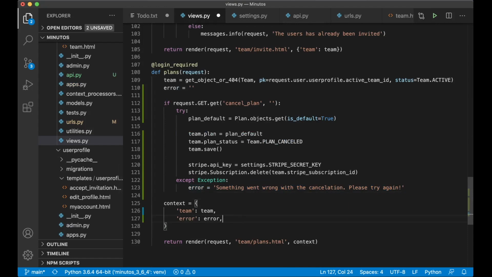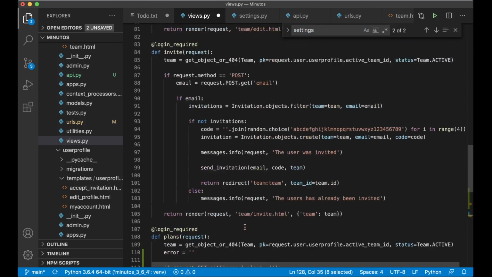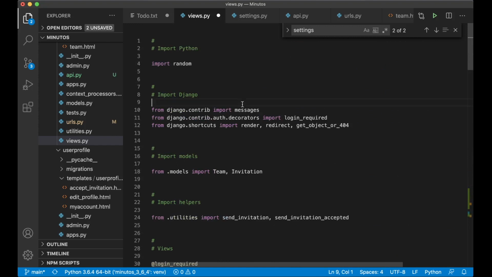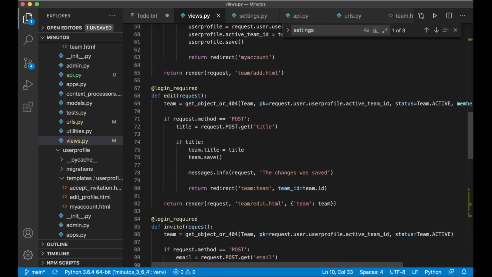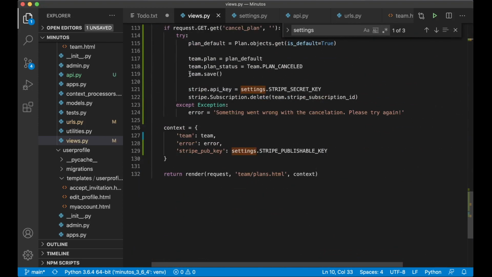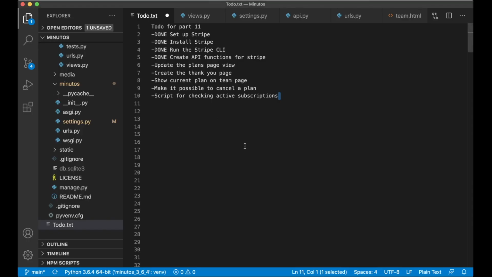I will need to use the Stripe public key in the front end. You need to append it here. So this will be a reference to the one in the settings page, but I also need to import settings to this page so we can use the settings there. So from django.conf import settings. So now those variables will be available here as well. Perfect. Okay, there are no errors there, so we can just continue before we start testing. So now I can set this to done.